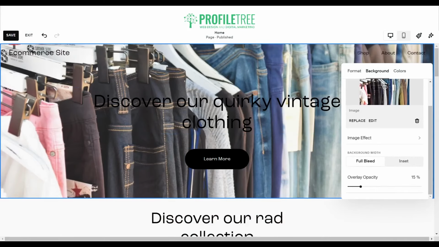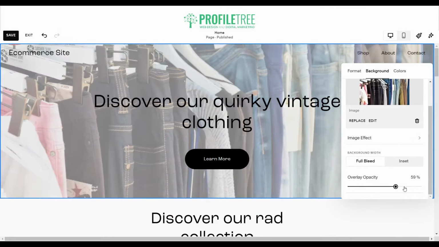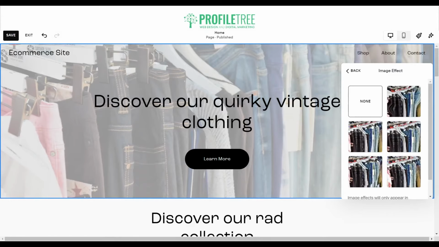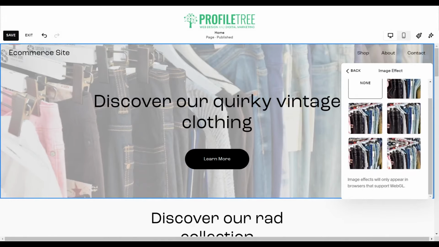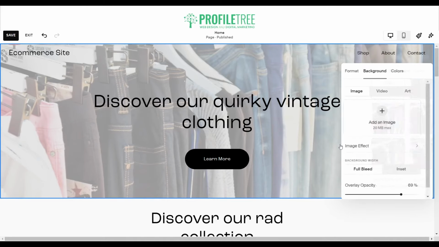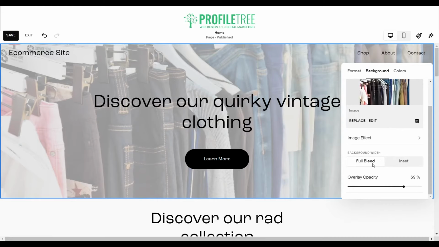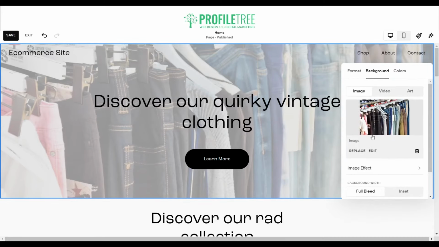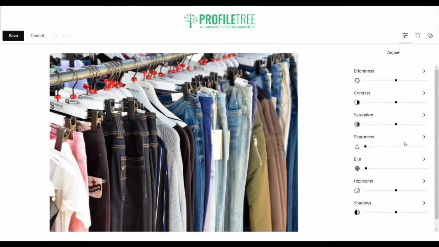However, the opacity is a little bit too much, so I want to go ahead and overlay that a little bit. Like so. With the image effect, we could see there's a couple of different image effects there. We're going to choose not to do that. With the opacity, we're happy enough with that. Let's just go ahead and edit it. Just give it a little bit of sharpness.